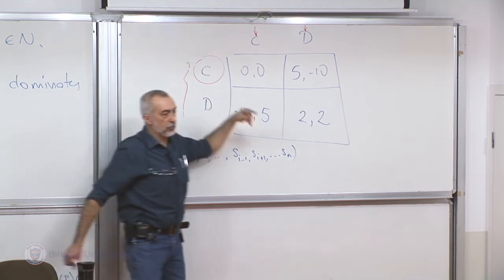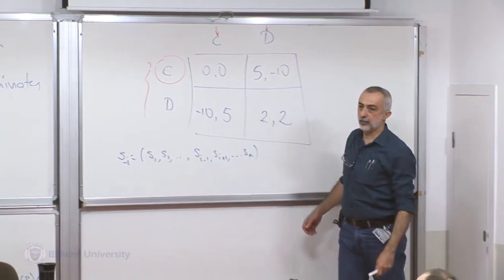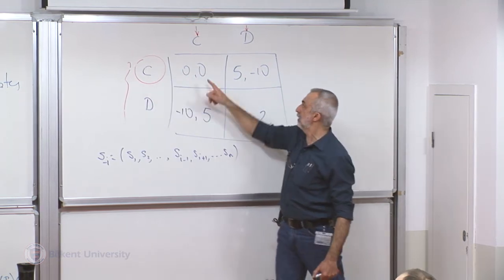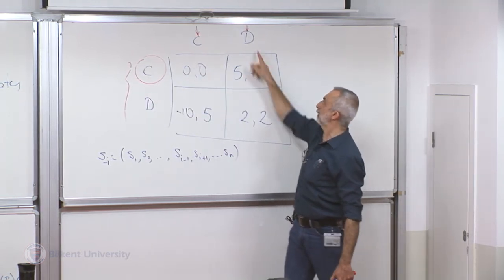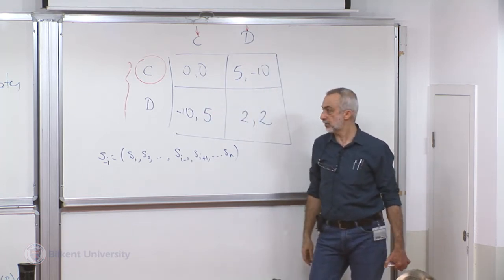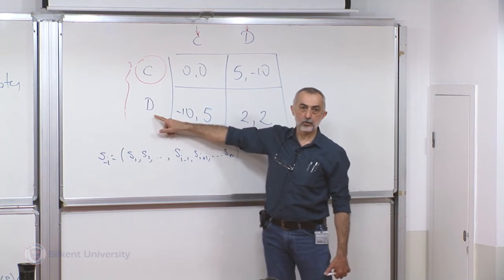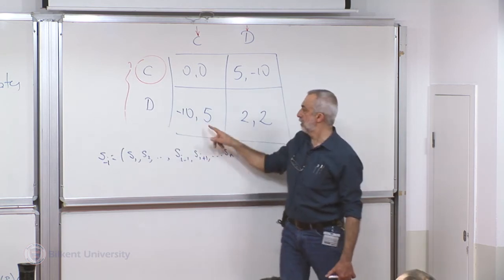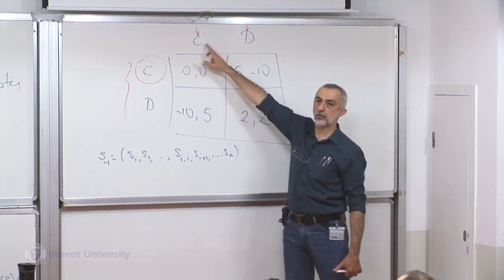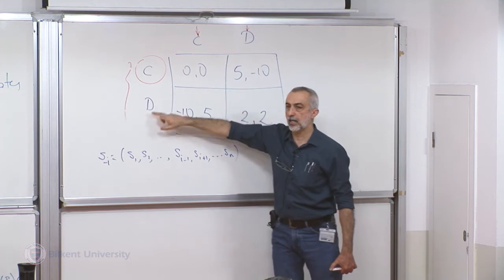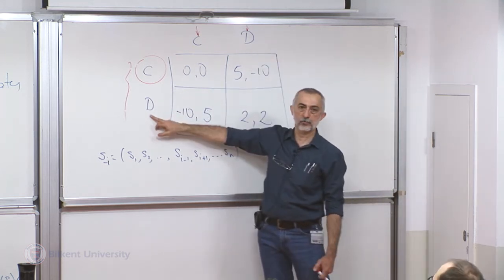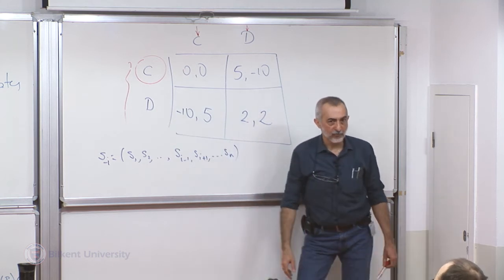And actually, the same is true for player 2. If player 2 had known that player 1 is going to play C, playing C is better than playing D, if these numbers represent his preferences. If player 2 had known player 1 is going to play D, playing C is better than playing D. 5 is bigger than 2, so playing C, given that his opponent is playing D, is better than playing D, given that his opponent is playing D. Okay? So far, so good?